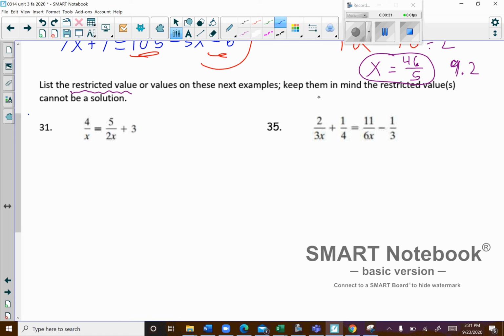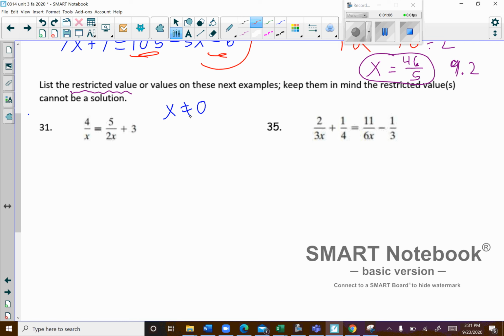So that's the first thing you want to do, just go ahead and list values that x definitely cannot be. And for this first example, x could definitely not be 0, because if I let x equal 0, I'd end up getting undefined on both sides, because 4 divided by 0 or 5 divided by 2 times 0 would cause an undefined expression on both sides, and that'd be a problem. So now that that's out of the way, just keep that in mind in case that comes up as your answer. We have to actually exclude it, okay?